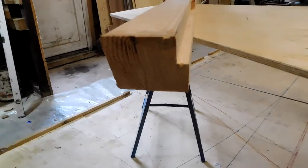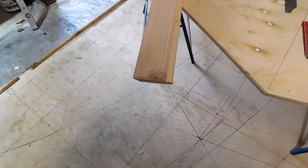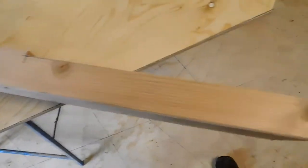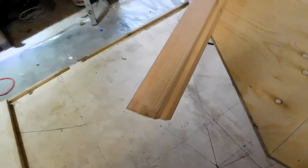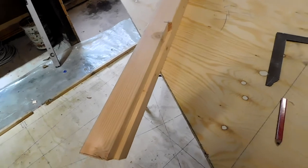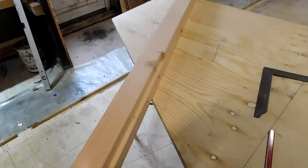I say approximate at the ends because I have to remember that the chine log will be coming in here, so they'll be cut again. So they don't need to be too accurate. As long as they're not too short, it's not a problem. So that's that. I just ran that through the circular saw to cut that rebate out. Finished it off with a chisel up the far end there. You know, no surprises. Straightforward. Time for a cup of tea.